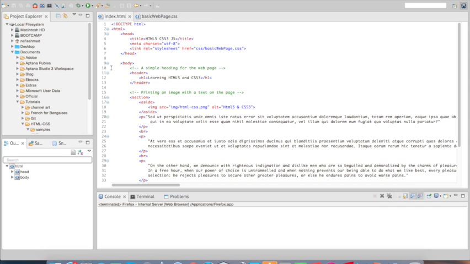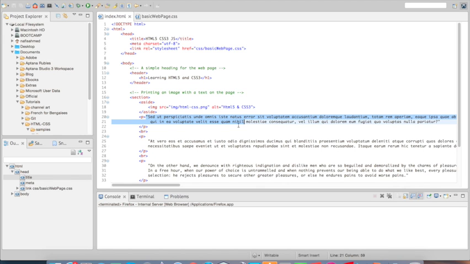If I browse inside this head section, it's also telling me that we have a title, a link, and a meta. The link is directing us towards a style sheet that is stored inside the subfolder CSS, and it's also printing out a title for the web page. Now it's only going to tell you what tags or elements are present inside this HTML document. It's not going to show you the content the user or the programmer has defined.